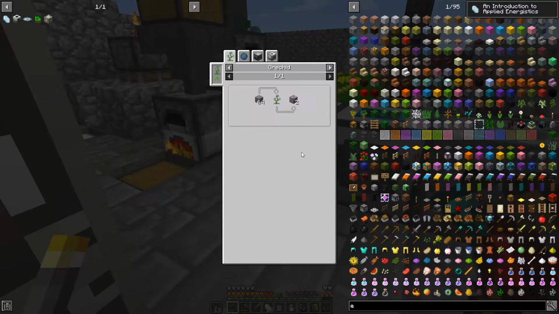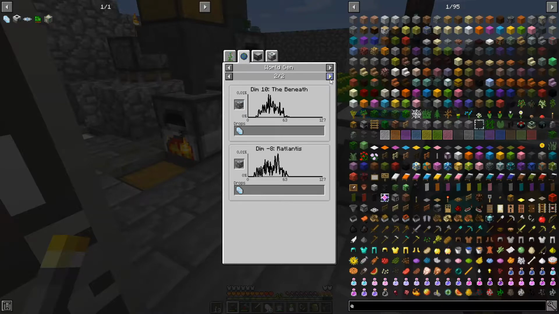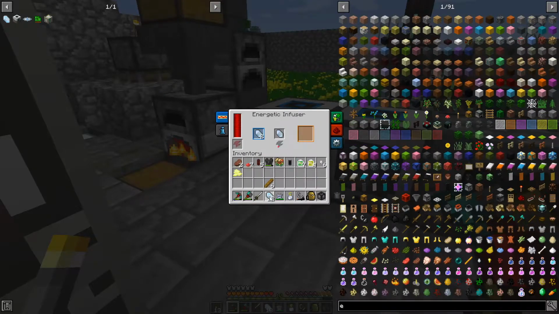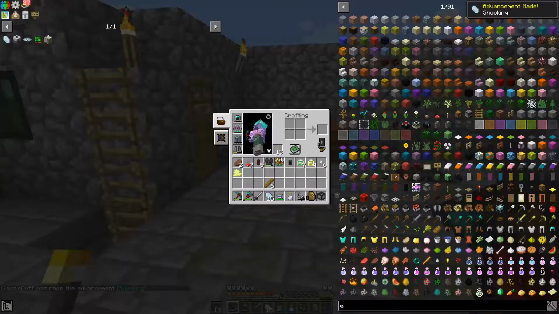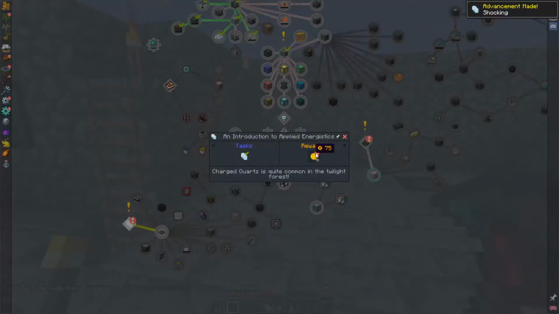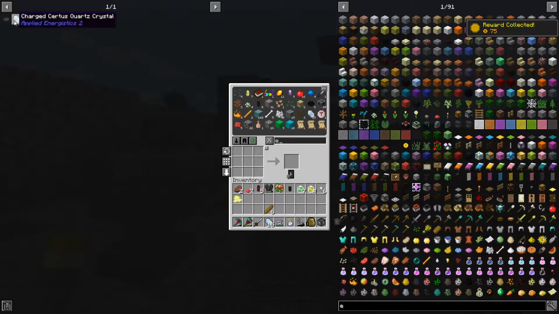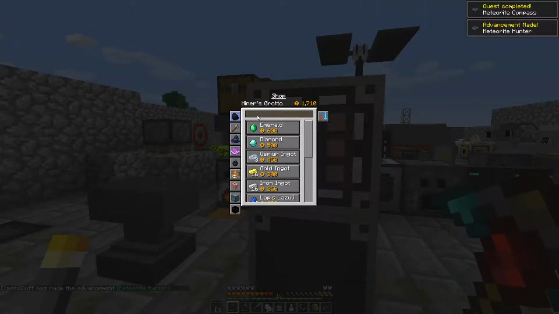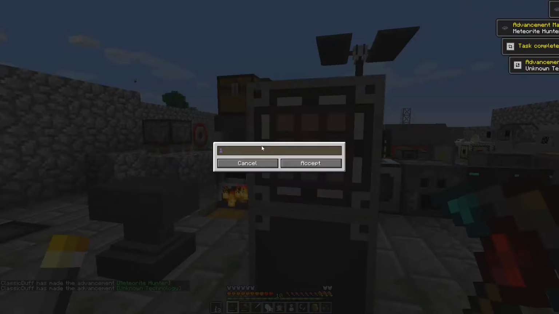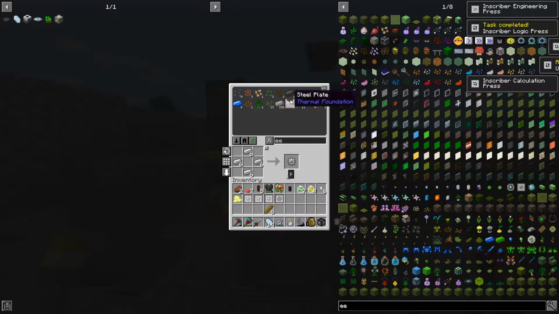Now, charged Certus quartz. So charged Certus quartz ore. Which apparently spawns in the overworld. Pretty low rate, and in the Beneath at a pretty low rate. Okay, so no, we won't. You can't make this out of any essence? No. Okay, fine. Let's do it. No, we're not. We'll make this, but we're not going meteor hunting. We'll just do it for the quest. Because you can just buy the presses, so why would I ever go looking for them?